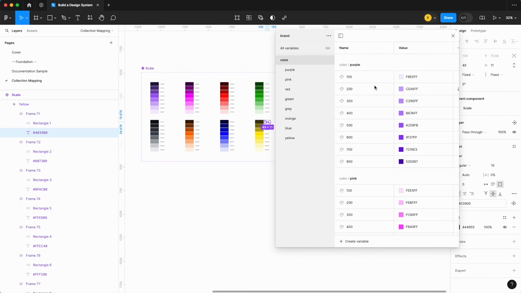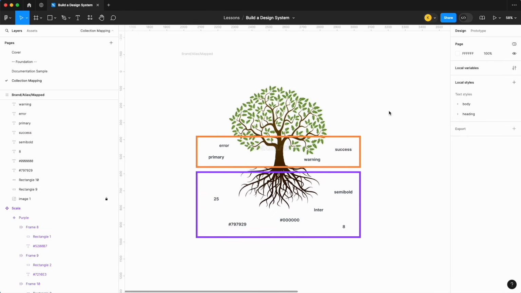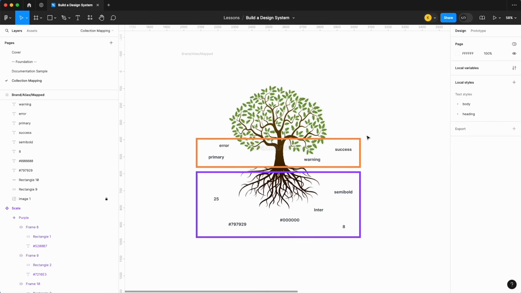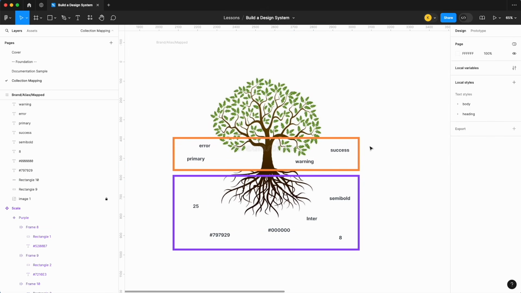So what we're going to look at next is our alias collection. All right, now let's look at our alias collection. Now, your alias collection is not one that's really consumed by your designers, because that's your leaf. That's where it branches out into all these different actions, all these different things that your designers can apply or that you'll apply in your components. What your alias collection is used for is to almost begin to define those roles.